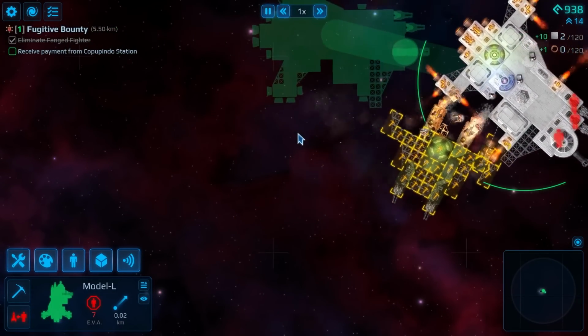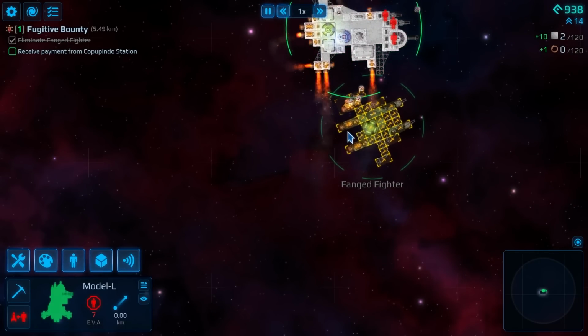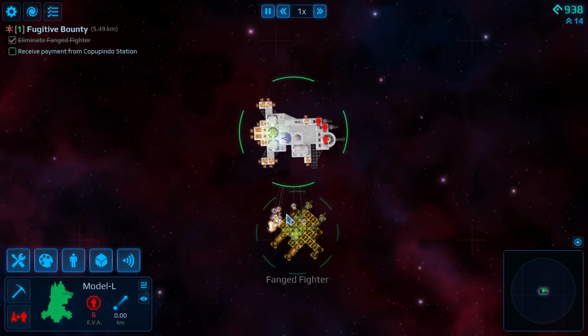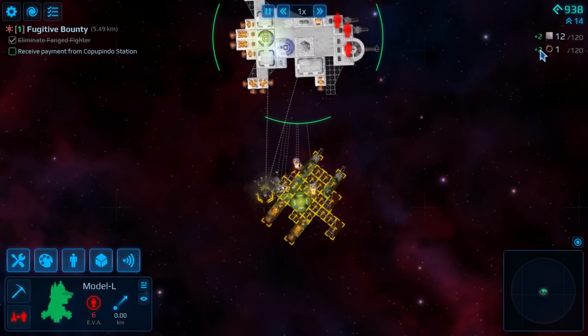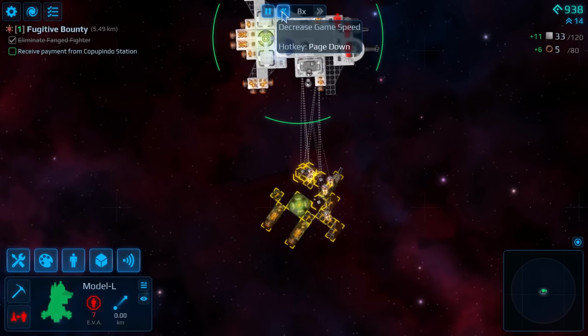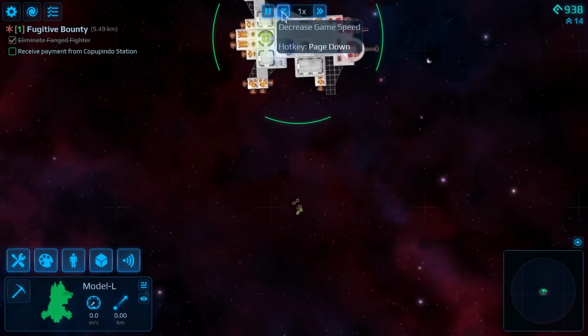I don't know why I did that. Oh my goodness gracious me. There we go. Okay. Easy, easy, easy. Gently does it. Right. Get scavenging. Brilliant. And we can go into 8 times speed, which is quite nice. And we can get a whole bunch of resources, which is really, really good. Look at that.